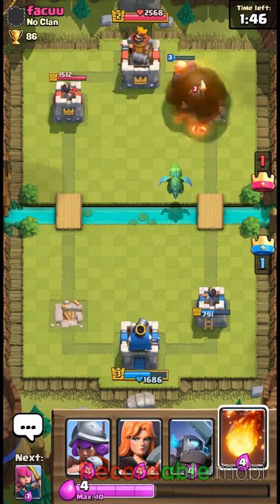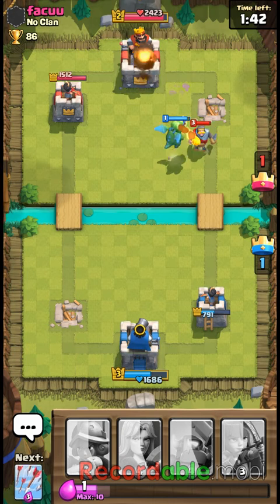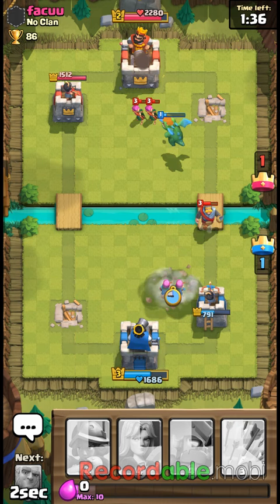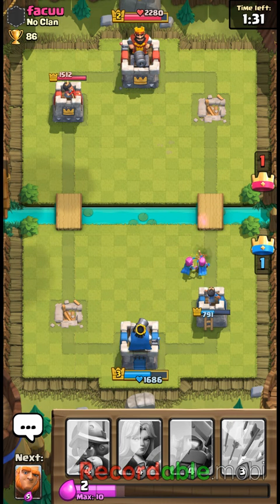Okay, I'm gonna put in a fireball. These really don't help that much, unless you're like 100 left, but I don't really have many other options, since I'm probably gonna lose this thing. Okay, I need archers. Get the knight out. Alright, that was relatively easy. That's good.